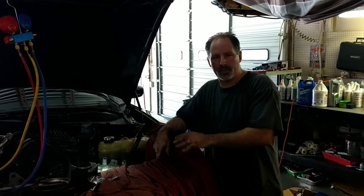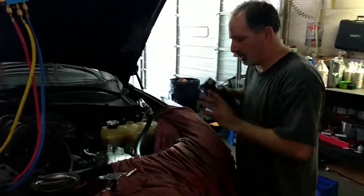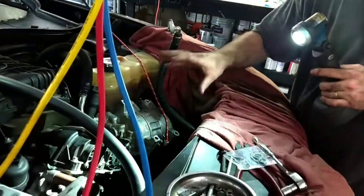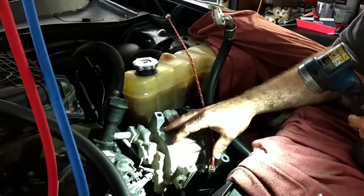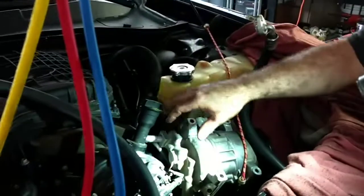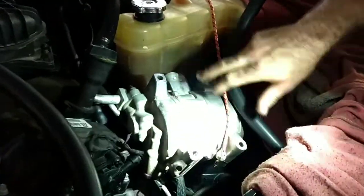If you have a catastrophic failure on your AC compressor for the rear AC on these cars, it's not a huge deal to do. You can do this in-house and it doesn't take too long. This is the factory AC compressor — I've already removed it. When you remove the factory AC compressor on these, there's no need to take any of the lines off. You do not need to evacuate the Freon. On 2014 and newer, the factory AC does not run on R134A — it runs on 1234YF, which is a new type of Freon that's very expensive and hard to find anyone servicing. So if you can do this without taking those lines off and evacuating the factory system, that's ideal. I've still got my lines hooked up — all I did was take the four bolts out of the compressor and set it off to the side.